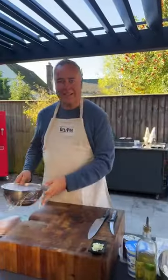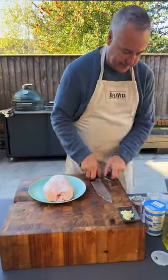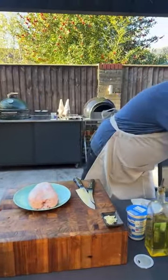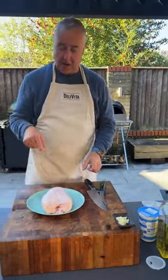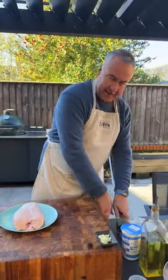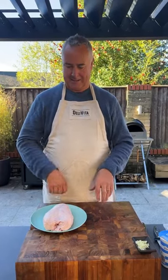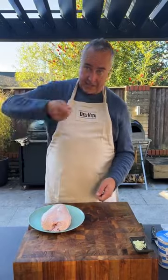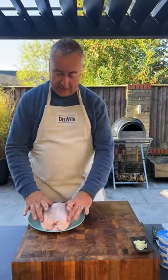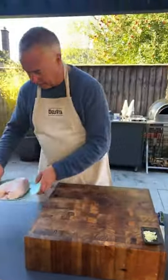Right, we have a turkey crown. I bought a two-kilo turkey crown on the bone and what I've done this morning - because I didn't think it would make great viewing - is I've deboned it. You could get your butcher to debone it, that would be a lot easier. You take the wings off and then just scrape away at the carcass. That's what a two-kilo turkey crown looks like when it's been deboned.